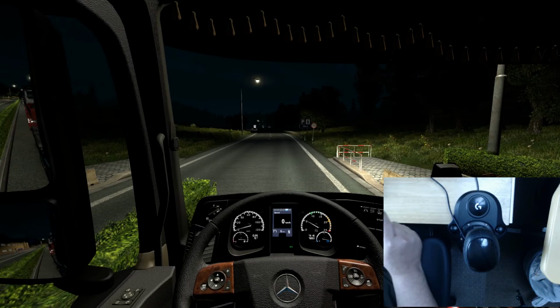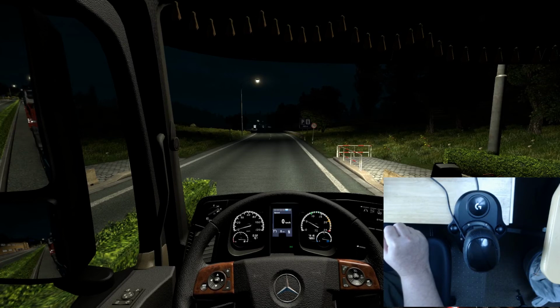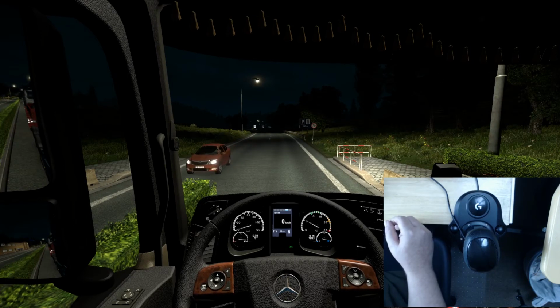When you would think that a 16 speed would actually make hill transversal better. Now, that's because you lose too much going up hills, and you actually have to drop a gear, which isn't such a big deal in ETS2, but if you had to actually do that in real life, that's actually a very dangerous situation, because sometimes it can be hard to find a gear when you actually have to back out of a gear.